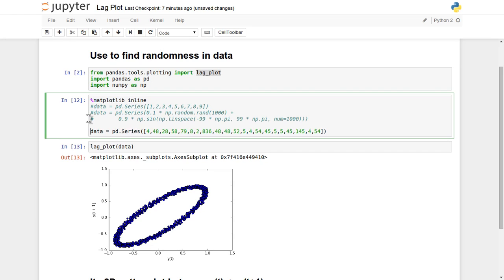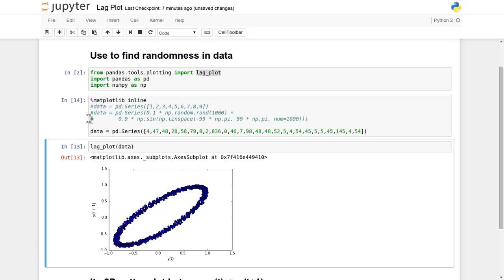Now I have again created a very random but not artificially generated data. I have put anything inside this while creating this series data: 4, 47, 48, 28, any numbers actually. Sometimes a 3-digit number, sometimes a 1-digit, 2-digit, even a 0, let's put anything actually. So no one can say that randomness does not exist. Let's give it to the lag plot functionality, and let's visualize it.